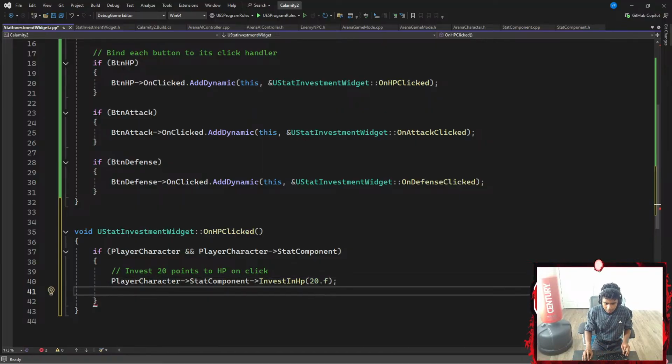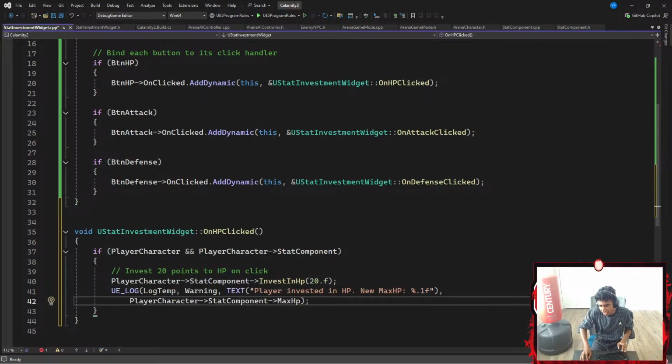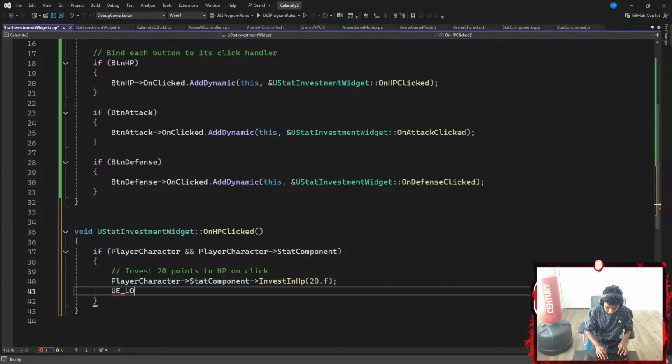Next up, I'm going to display UE log, and as you guys know, UE log is pretty easy to add, but kind of tedious. Here's the thing. I want to get a pretty good idea as to how I might add UE log in different situations. So it's going to be better to actually add it myself. So for my UE log, I'm going to go with LogTemp. For my category, my verbosity is going to be warning, and then I'm going to add a literal text.